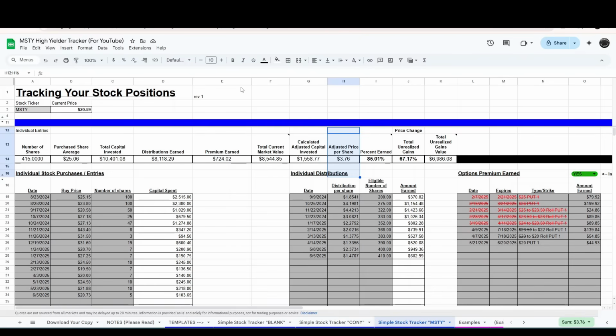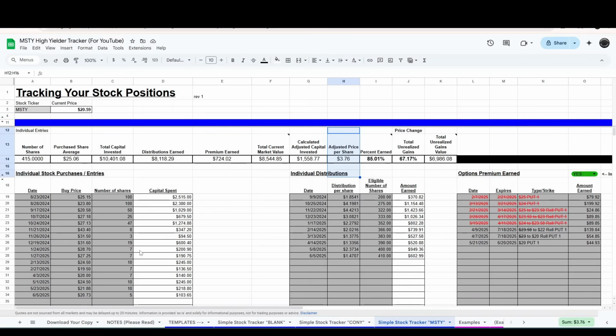But if you're rolling it back into the ETF, which is fine if that's what you're wanting to do because you're in the accumulating stage, that is fine. That's your choice. I'm not telling you what to do and what not to do. But eventually you do have to let the distributions come into your pocket and stay in your pocket so that you can earn back your investment. And then at that point, in my case, once that adjusted price per share gets to zero, then that would mean I have earned back all of my invested capital.